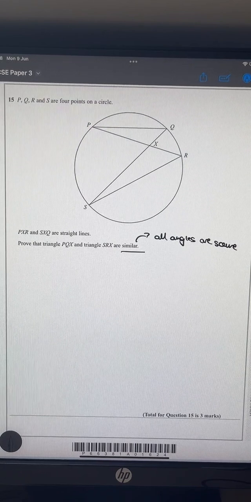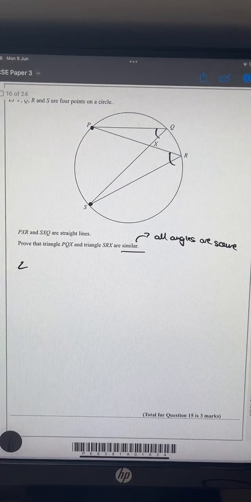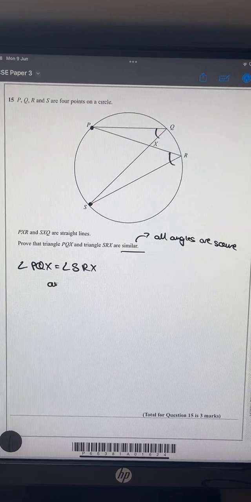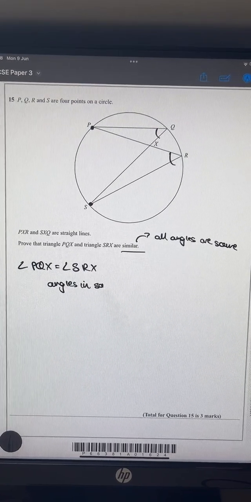All right. So the first thing that shouts out to me is the angles in the same segment theorem, right? So this angle and this angle, if I like start off at these points and I make my two like segment triangles, these two angles are going to be the same. So then I just say angle, and I follow PQX. PQX is equal to angle SRX. SRX. And now I have to give reasons, okay? I can't just say angle equals angle. I have to say why. Well, angles in same segment are equal.